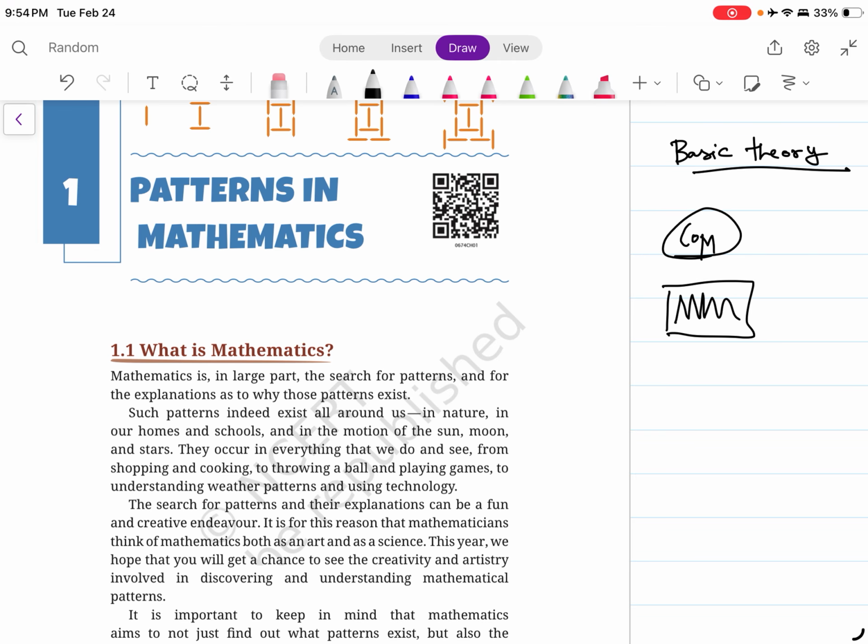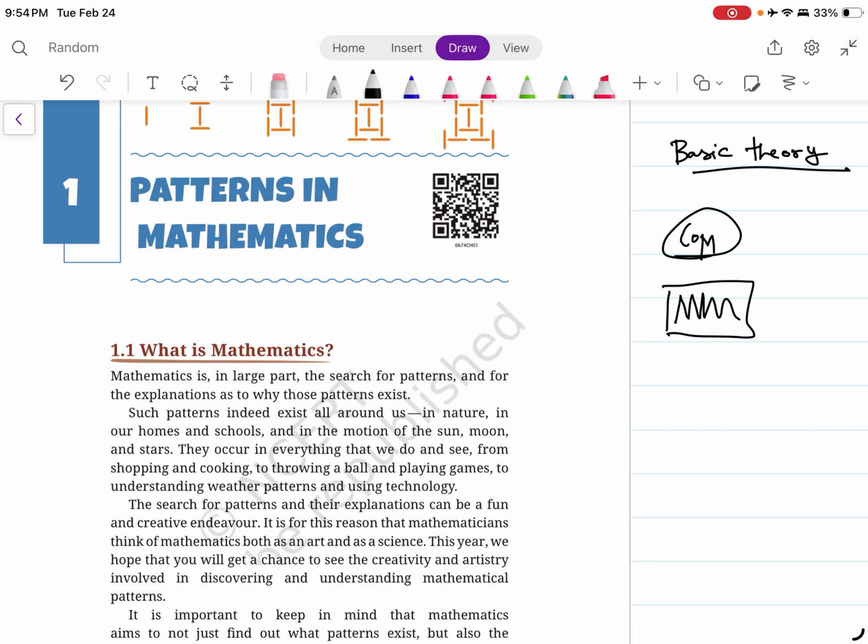So what you have to do is start from the basics. It won't take much time. Just go through 6th class, 7th class, 8th class maths, then 9th and 10th. Then later on start solving the questions. You will find out that many of the questions you are solving now can easily be done.